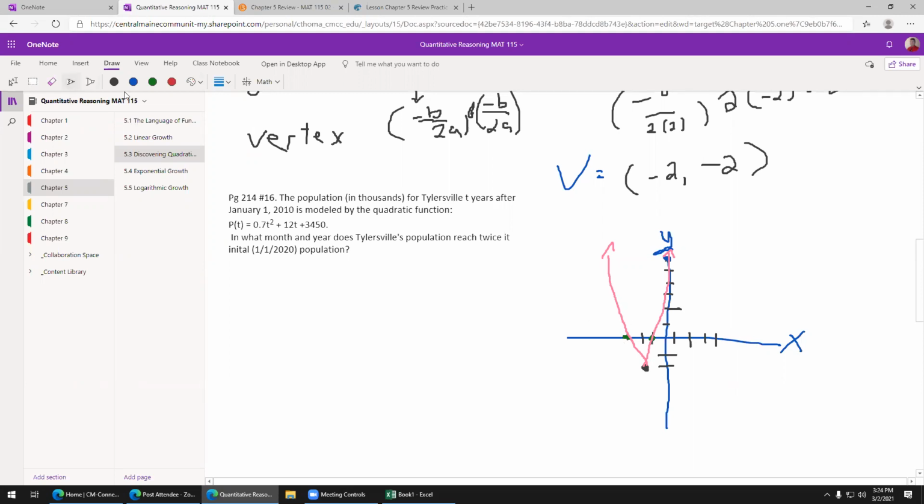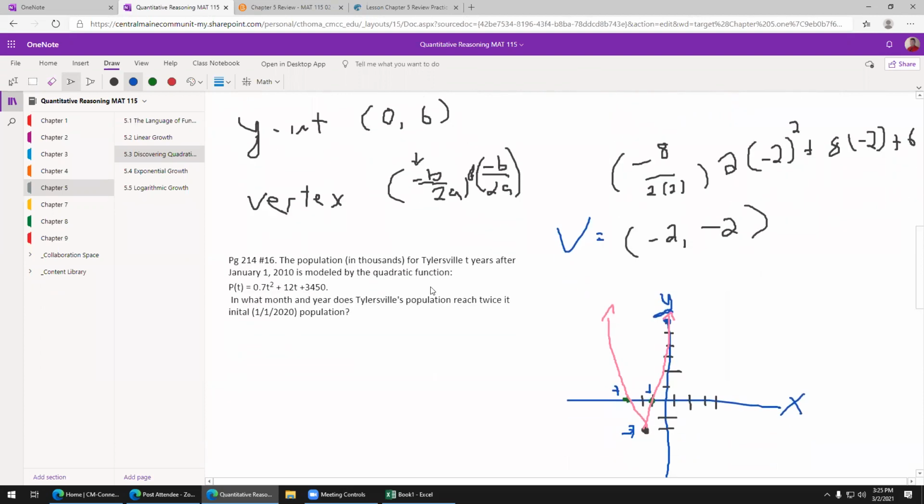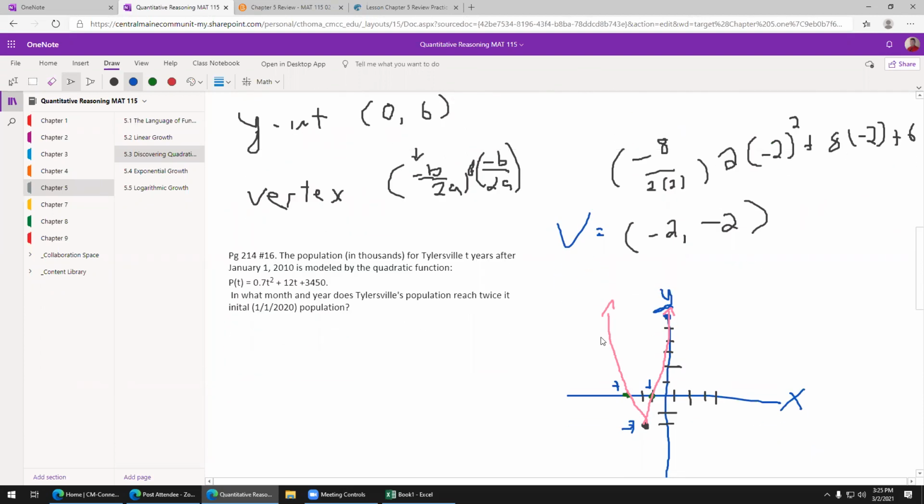So when you go to do this in Hawks, remember the only points you're going to have to do in Hawks are the 2 x's and the vertex. Right. And so again, when you go to graph it in Hawks, put the vertex where it goes first, then put your x's where they go next, and you should be fine. And again, since Hawks is only asking for the 2 x's and the vertex, are we going to need to know how to solve for y for a quiz? Nope.